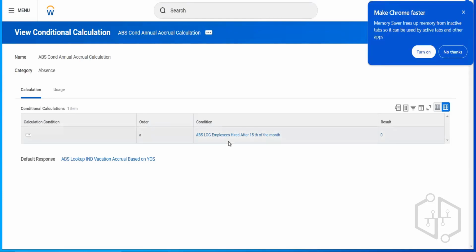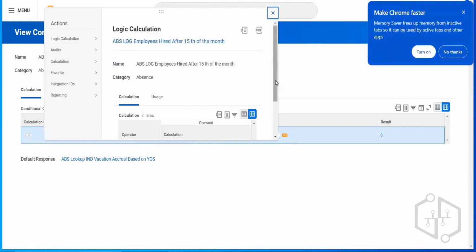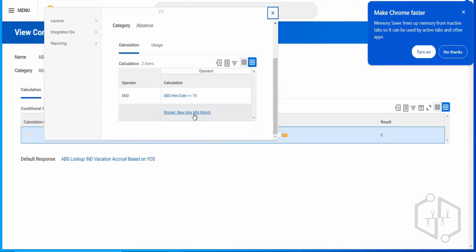So there are two conditions. One checks if the employee is hired after 15th of the month, and in the same month. This is a Workday delivered one. It checks whether the employee is hired in the same month or not.